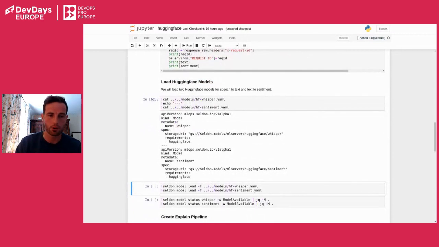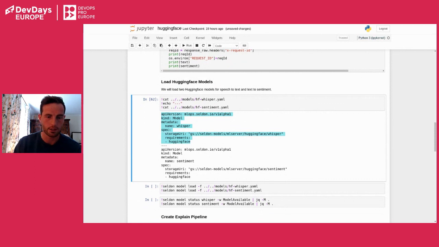I mentioned that model section. Let's look at this one that I've highlighted. We can see this looks like a very simple Kubernetes manifest, right? In fact, that's what it is. We have a bunch of CRDs that run on your kube cluster. I'm going to create this kind model, give it a name, and then give it the storage location of my machine learning model. And what it's going to do is go and grab that and pull it down.